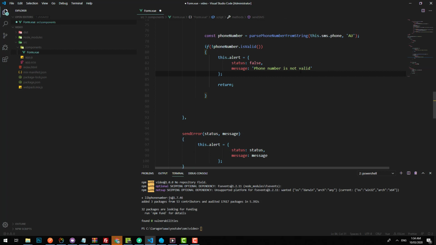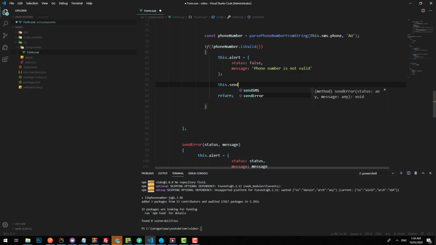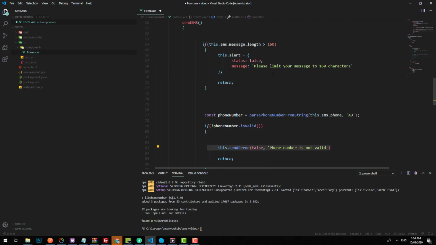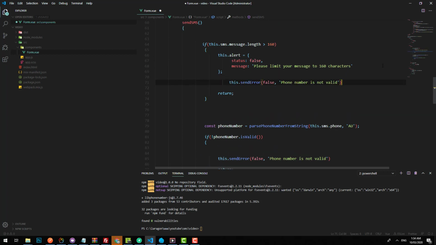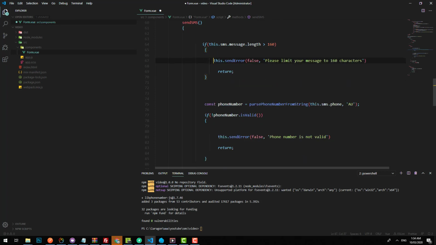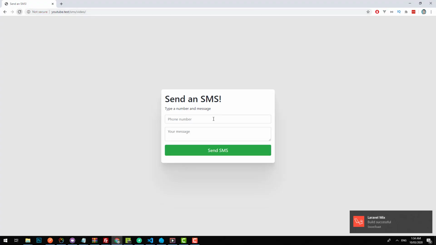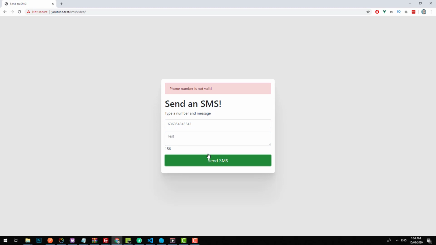So then we can just do this.sendError false, and then we will put the message there. I'll just copy it here and paste this message there. Cool. So let's try that out. Type any number and any message, hit send SMS, beautiful.